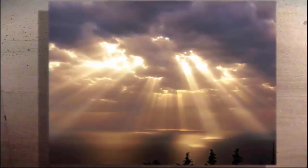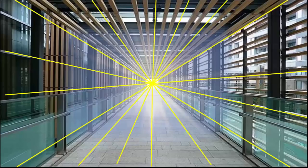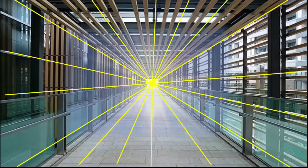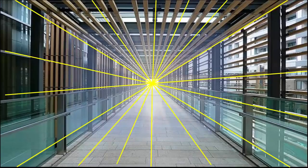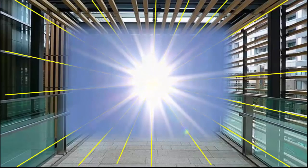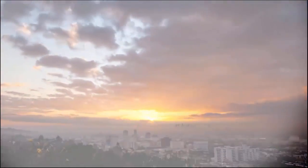And I understand that the light rays coming off the sun looks like perspective. It shares the common trait where with perspective all the lines and planes converge at a point in the distance called your vanishing point. The sun also has that look where it looks like the rays all converge at a point in the center of the light. Actually, the light rays are emanating out from a common center, but I can understand how they look alike, but they're not the same. Okay, that's all it is.